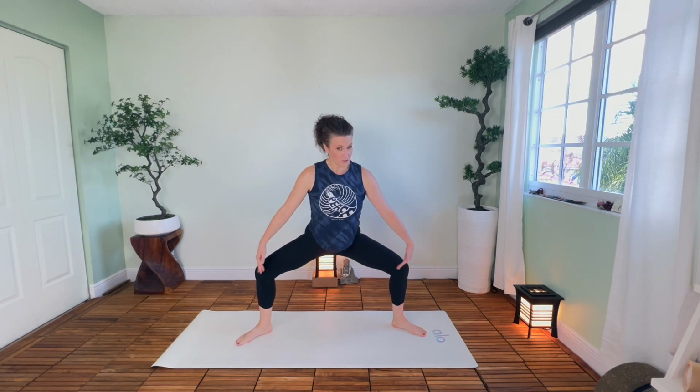And we're going to take goddess pose for real this time. So bend into the knees so that your knees are somewhere over your ankles. And just for a moment, we're going to hang out here. So you can bring your hands to your knees or your thighs and just sink. And let your shoulders come up towards your ears.